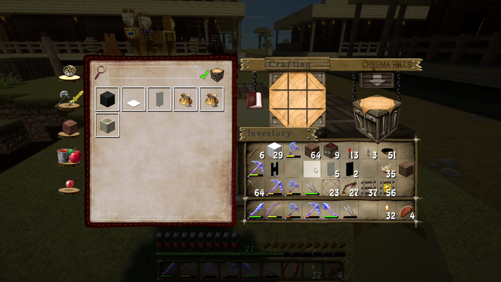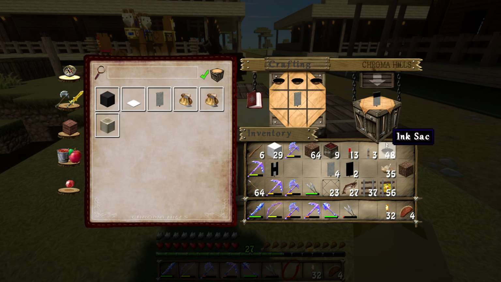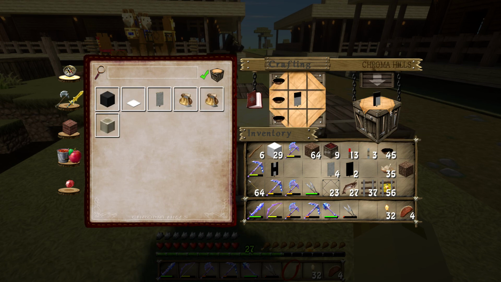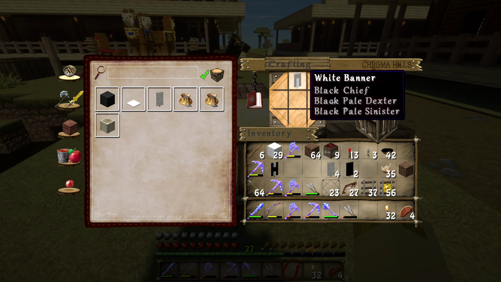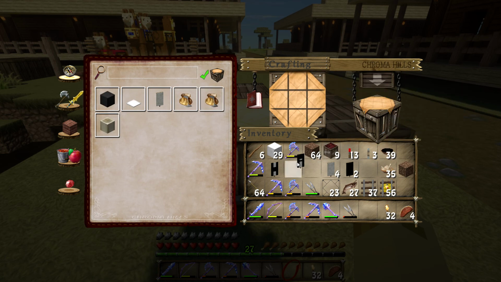And now we need to move on to the A. Starts with a white banner. This is another one we've done before. So go ahead and do the ink sacs across the top and then across the sides. And finally, ink sacs along the middle, I believe, gives us our A.